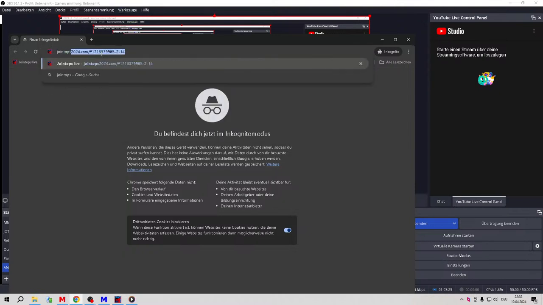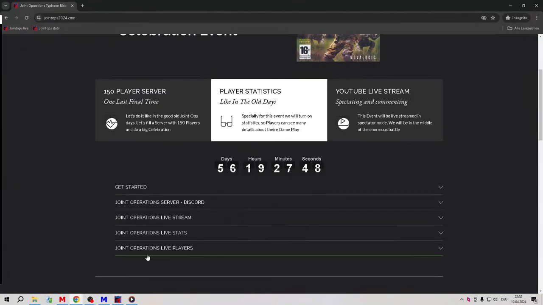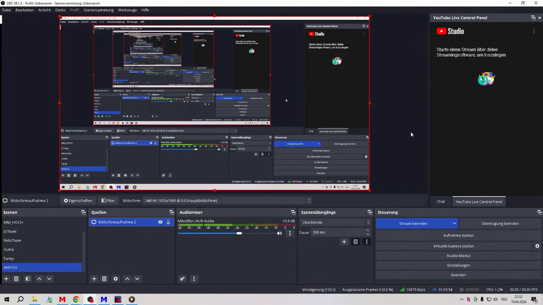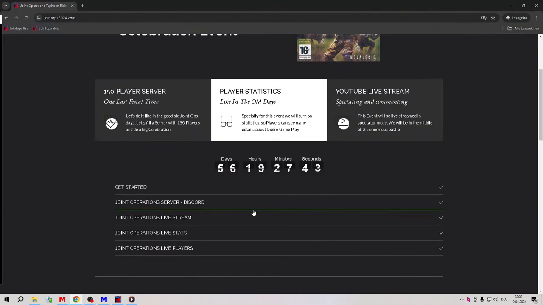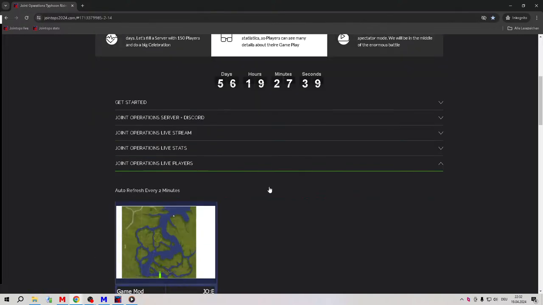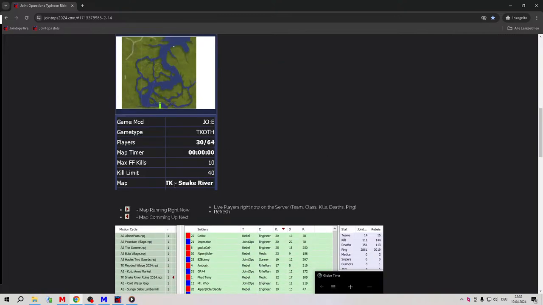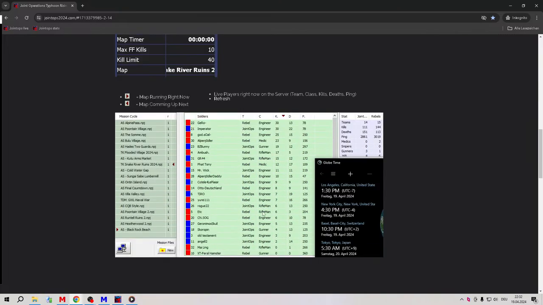Joint Ops 2024. If you go to that website, press enter. This is actually a brand new feature I have set up. I've already shown it in a special video. If you open this website and go to Joint Operations Live Players, you can see the map. Oh, it looks a bit ugly. Snaky River, Team King of the Hill. And then you have this thing with the ping here. So you can actually see.